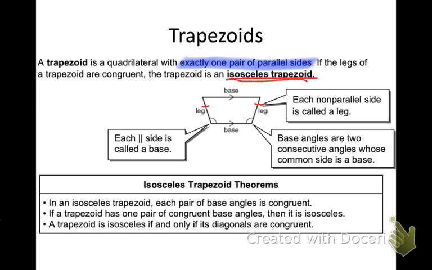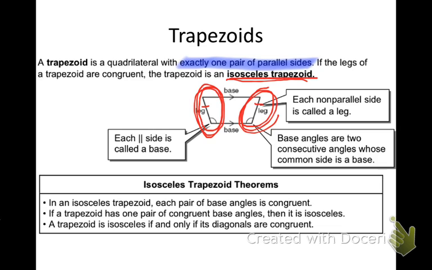Each side is parallel. So if I think about this here, if I look at these two angles right here, what type of angles are those? Who remembers from parallel lines? What type of angles are those two? Same side interior angles. Same side interior angles always add up to 180. That is important to note. The same is true on the other way. So on trapezoids, you can always find the other angle by subtracting from 180, essentially.